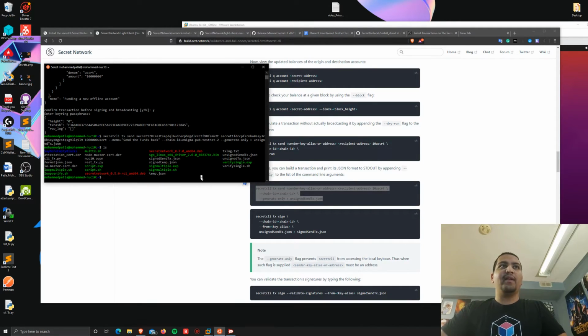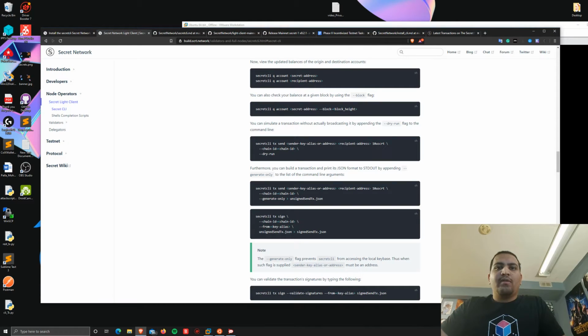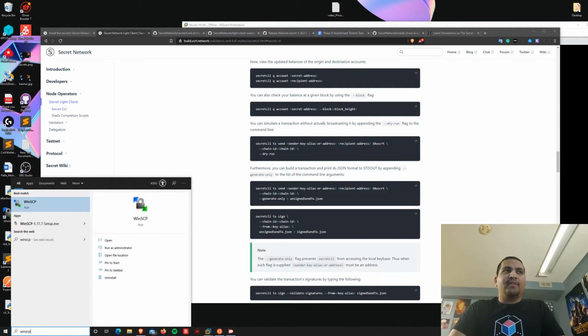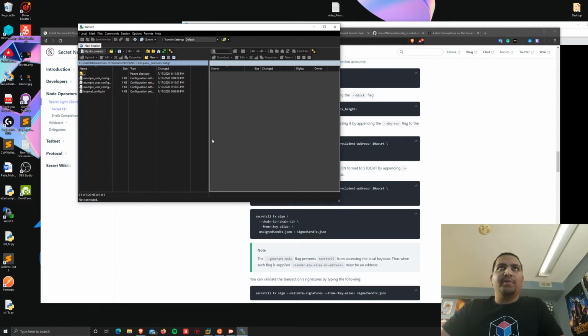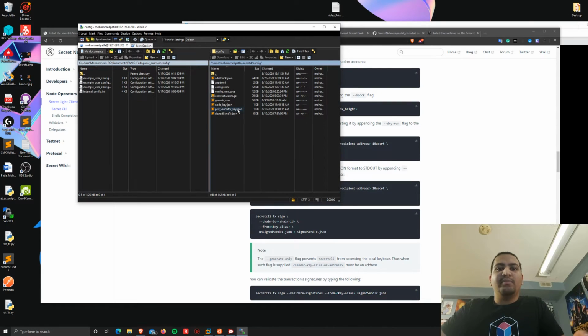So to get that, let's get the unsigned file from our computer that has SGX enabled right now, and I'm just going to go ahead and connect to that using WinSCP. You can use FileZilla to get this file.